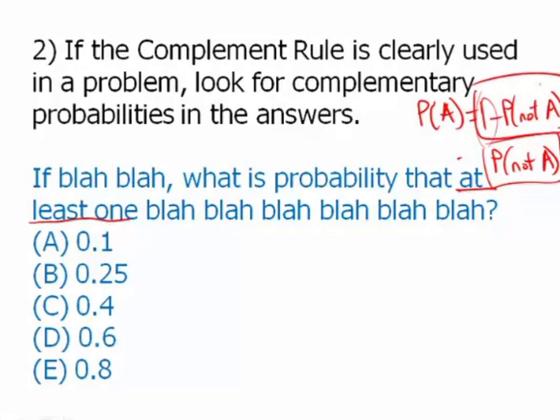For example, we look at the answer choices here. These two answers are complements. The other answers don't have their complement listed. So it's very likely that those are not the answers, and we can guess from one of these two choices. And of course, if you can eliminate 3 choices and guess from the remaining 2, your odds are much, much higher, and it's to your advantage to do so.